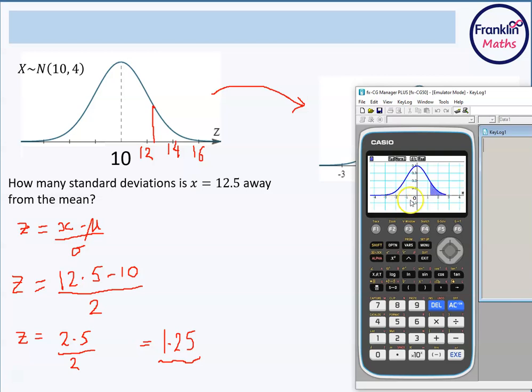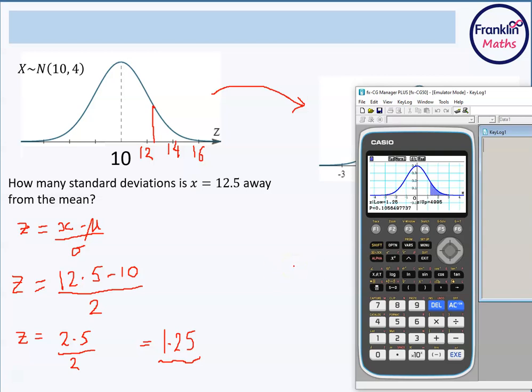If I go to draw here, looking at it, will give me the Z value on these calculators for that 12.5. And obviously the upper one is nearly 5,000 standard deviations away from the mean, which I'd expected. I just chose a really, really large number. So that's quite nice to do. That relates to question 2.